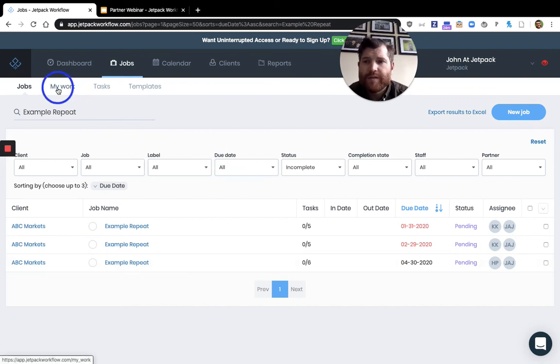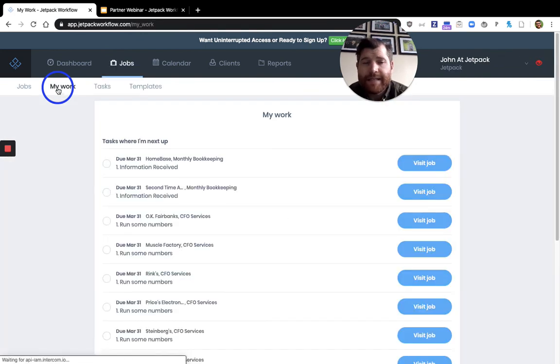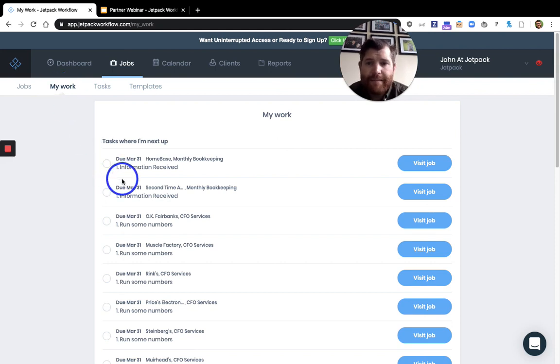One thing I'll show you that is really awesome is this My Work tab. We love the My Work tab. This is amazing, especially if you work with multiple people on your team, because any one of the persons on your team can just come here to the My Work tab, and it's an instant list of all the tasks where they're up next. So this becomes a list of all the projects where they're the blocker, and they know immediately what they should be working on. There's no guesswork needed. They can literally just log in and know exactly what they need to work on next. They can even open up these jobs in separate tabs as well.